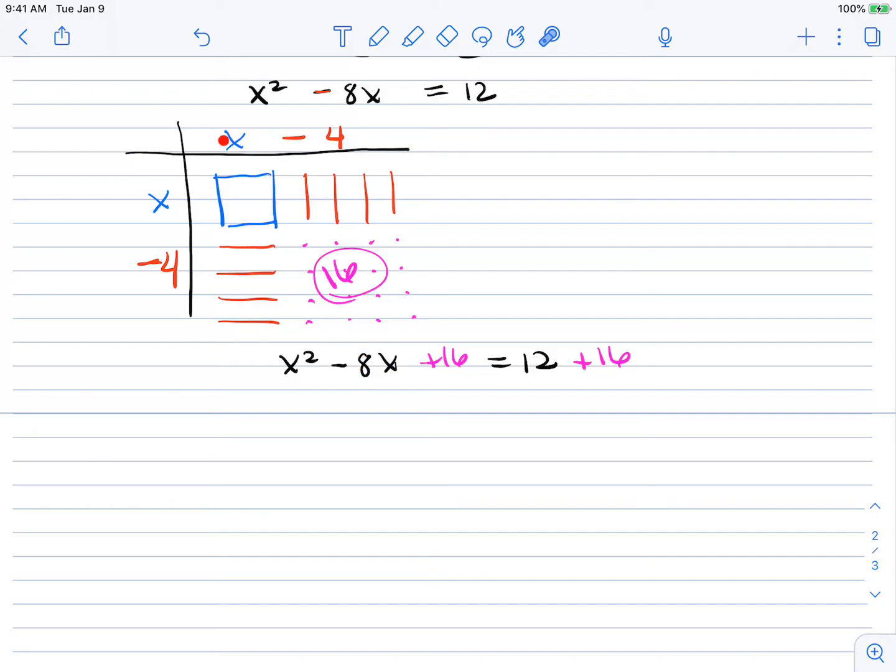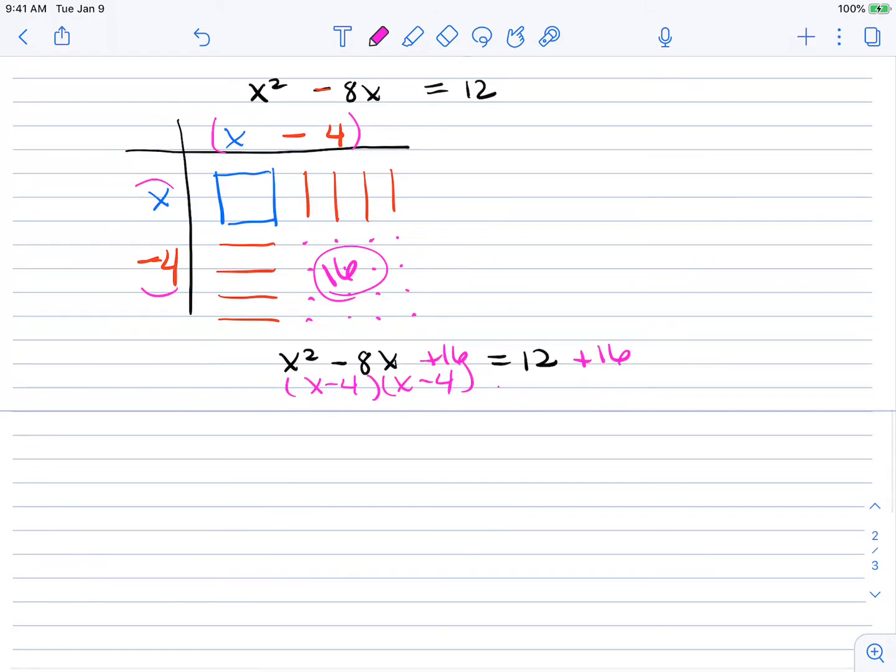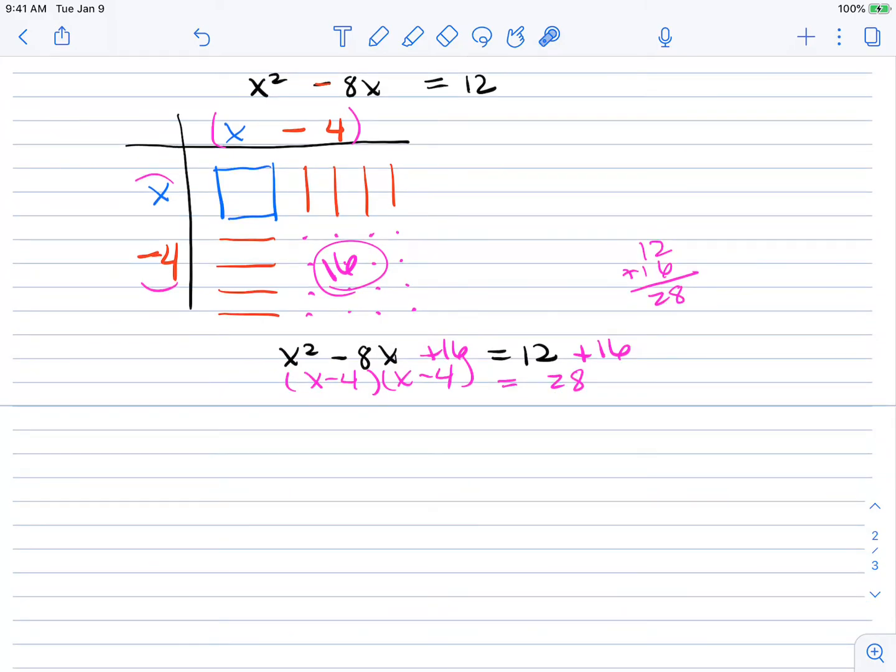Well, what's handy is these right here are my factors. I know that a negative 4 times a negative 4 multiplies to a positive 16, and they add to a negative 8. So I've sort of done all my work right here. And I can say on this side, this is really going to be my x minus 4 and my x minus 4. And on this side, I'm going to add my numbers together and say 12 plus 16, and this is going to be 28. And when I have the same thing twice, I've got this x minus 4 twice, I can write that with a power of 2 and say this is the same as x minus 4 squared equals 28.